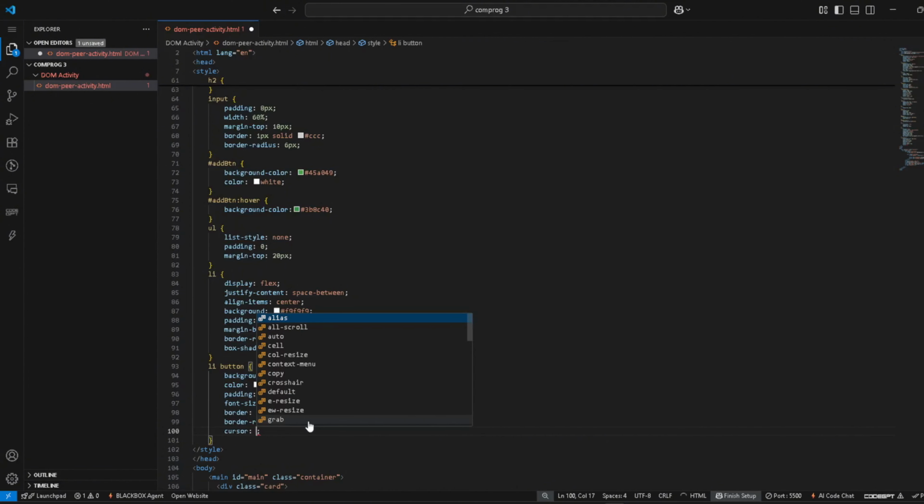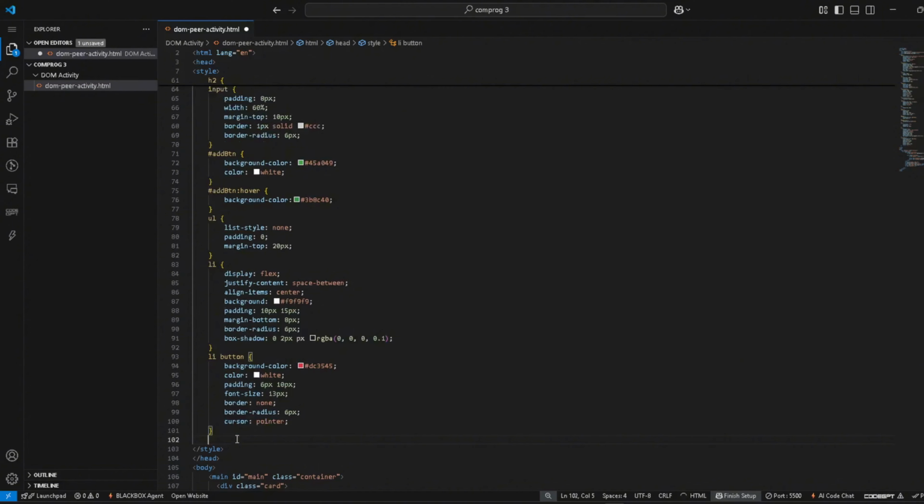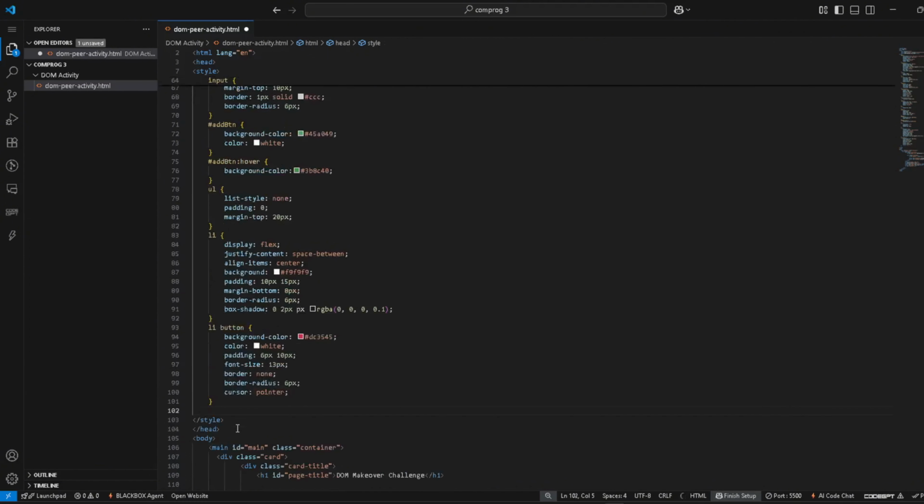And then lastly, the cursor. When you move your mouse over the button, it changes the cursor to a pointing hand icon, showing it's clickable.